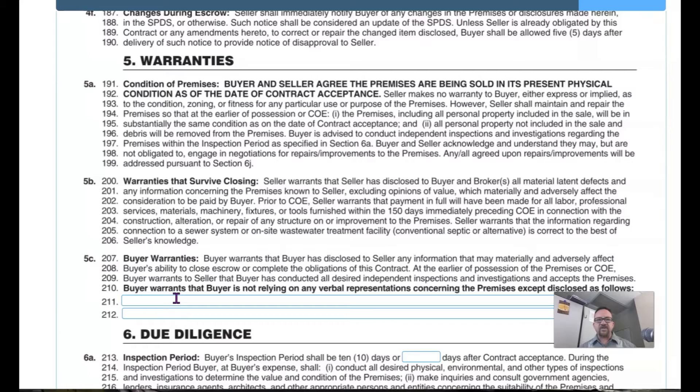The seller is also literally not warranting whether the air conditioner is working — that needs to be addressed back in the disclosure section. For example, if it's the middle of winter and the seller doesn't know the AC went out because something froze up, you can't go back to the seller the following June and say the air conditioner isn't working and that you said it was. That's how that line works.